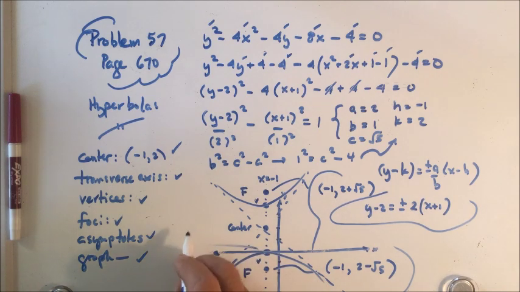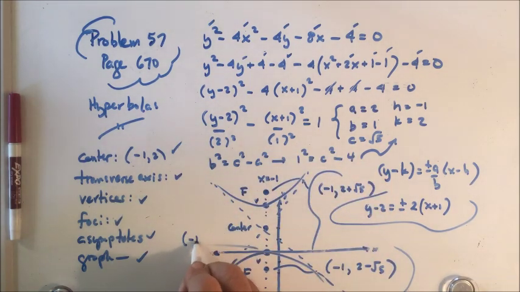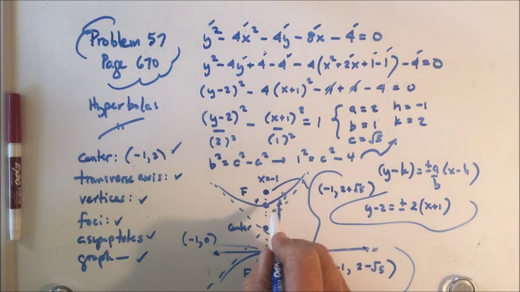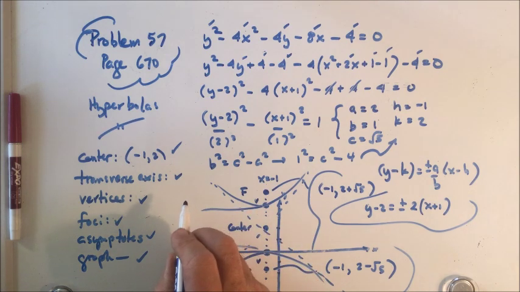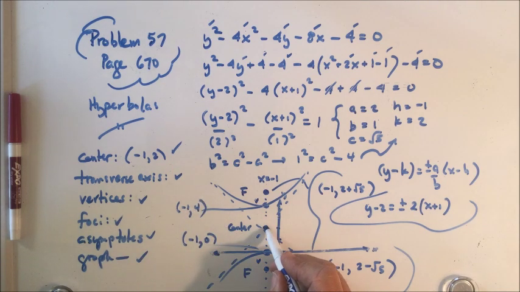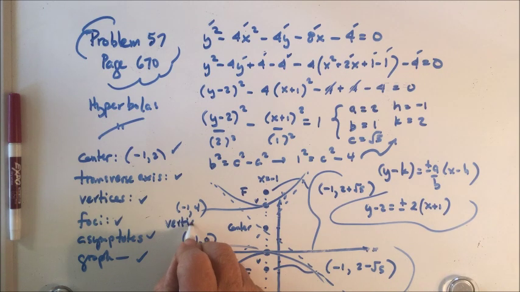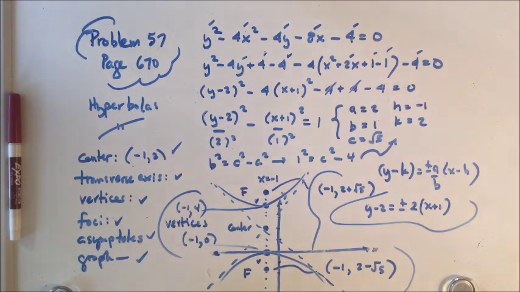The vertices are removed, so they're minus 1, 0 right there, and this vertex is minus 1, 4. Is it not? Yeah. Okay, vertices right here. Okay, boy, go figure that out, would you? Talk about a problem that needed some different colors, but hopefully you can decipher it. All right.